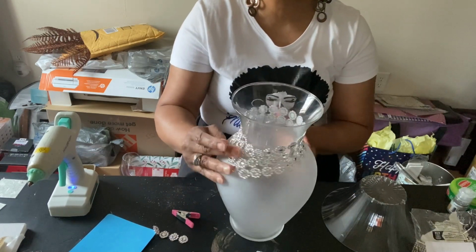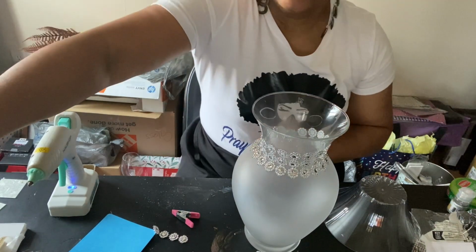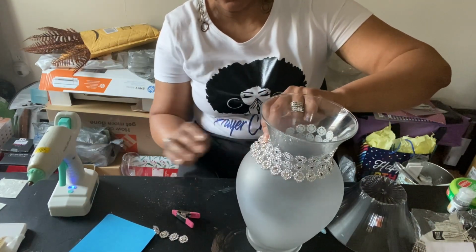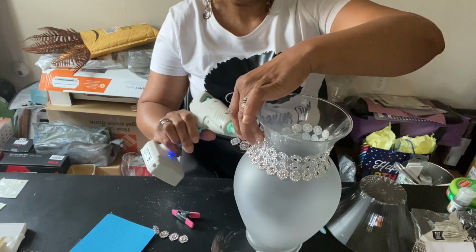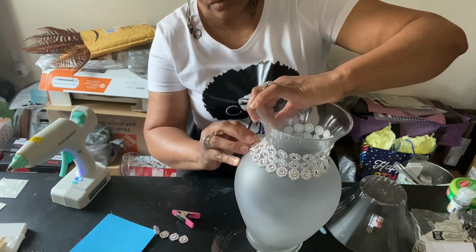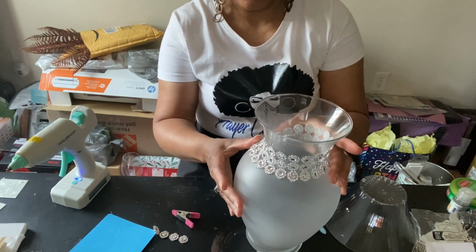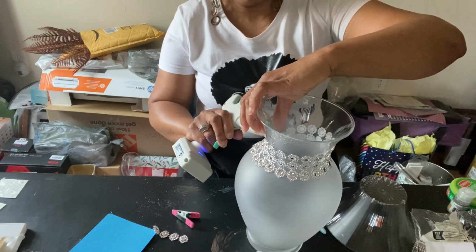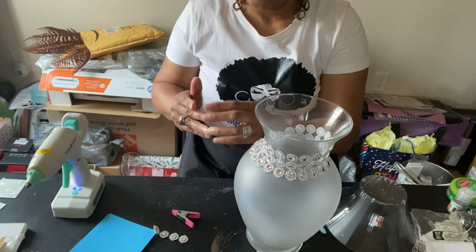So far, this is how it's looking. Gonna wrap some more here. A little bit more glue. This glue is hot too.